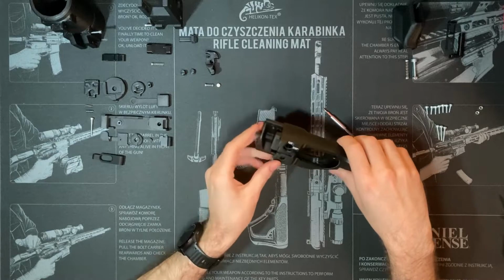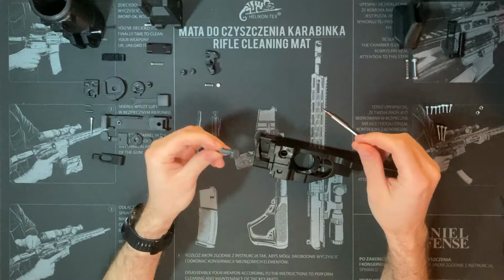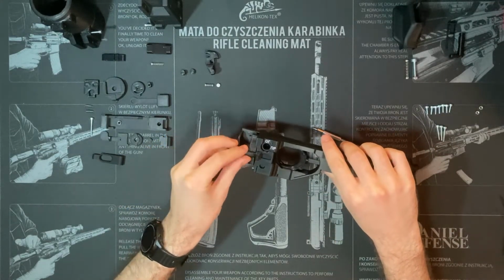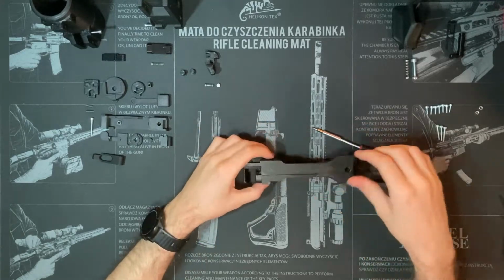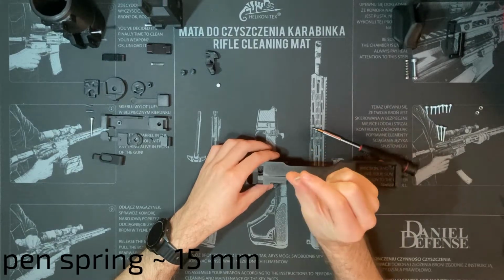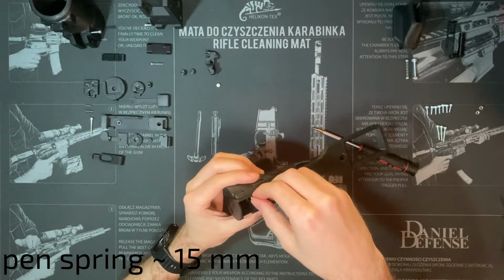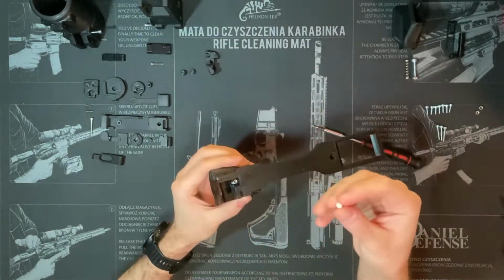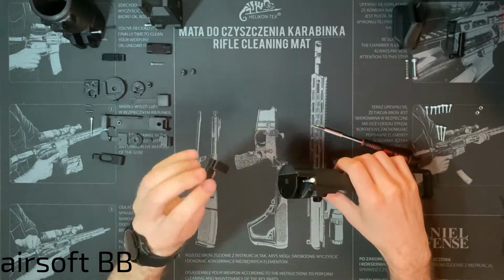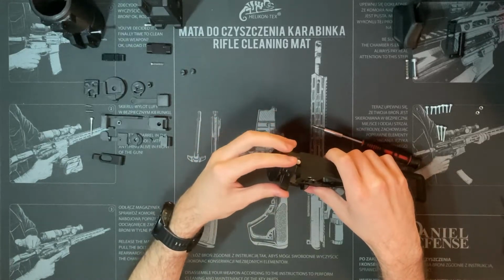It's time to assemble the grenade lock mechanism. So take this little part, that's a button that you press, and put it in the receiver from here like this. Now take a piece of pen spring that's about 10 millimeters long, and put it in this space here, and just put an airsoft BB on top of it to make sure that this part runs freely and smoothly and does not bind anywhere.